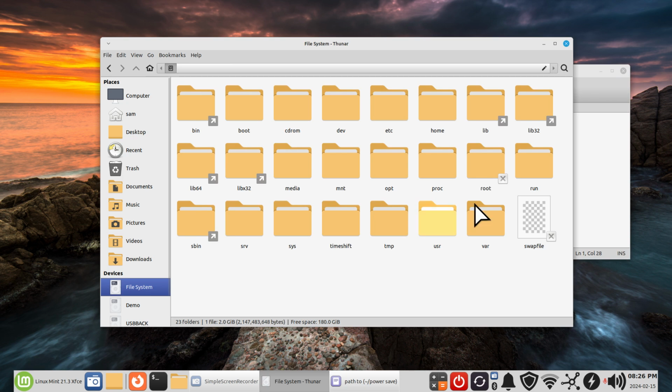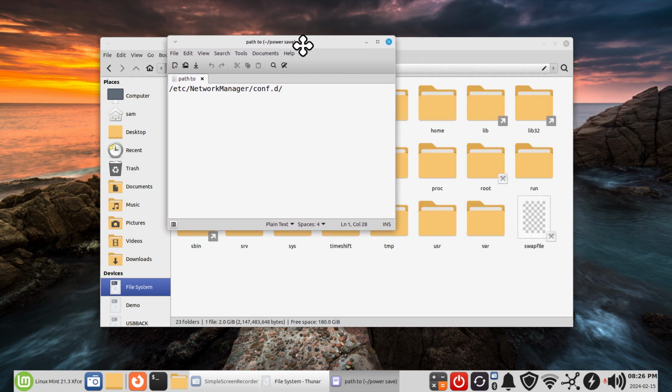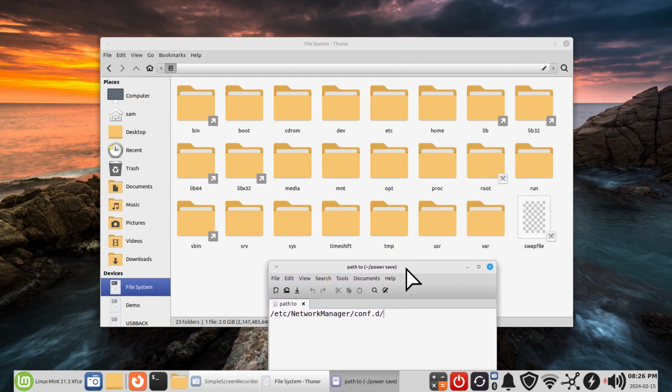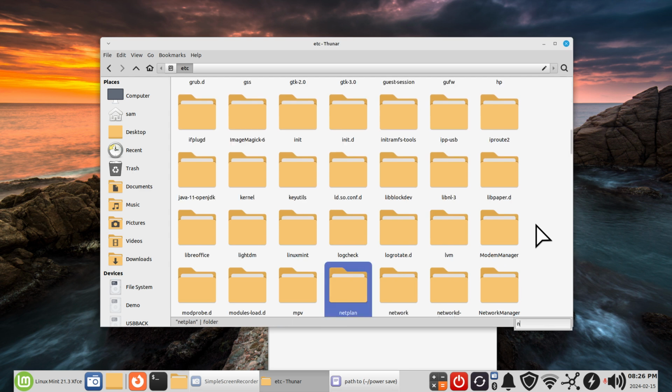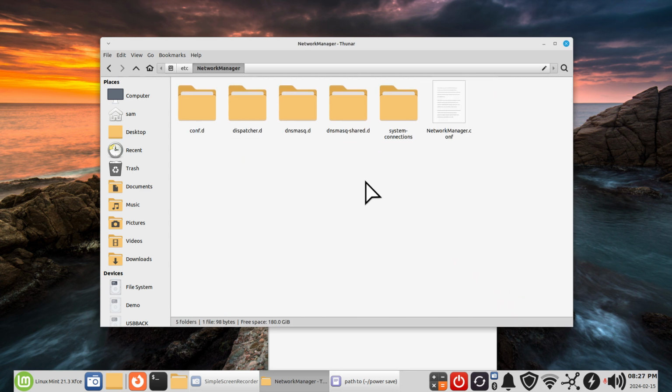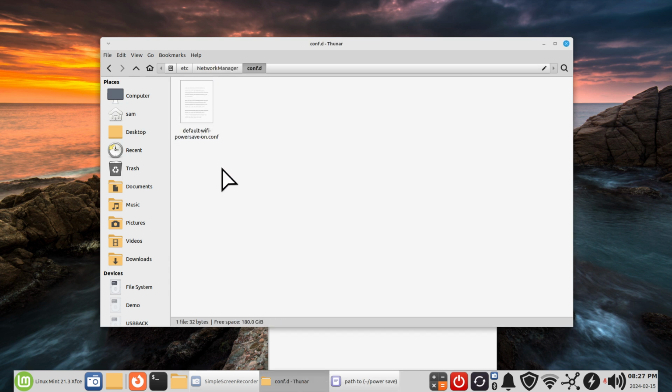I did not have this problem on the Cinnamon desktops, but the Cinnamon desktop also does have the same reference in case you want to check that out. And maybe your network card is, well, misbehaving. But anyways, Xfce is right here. This again is the file system. And then we're going to look for the network manager. So it's down on the ends. Network manager is right here. I'm going to open that up, and it has a whole bunch of stuff. And I'm looking for conf.d, which is that one right there. It only has one file.